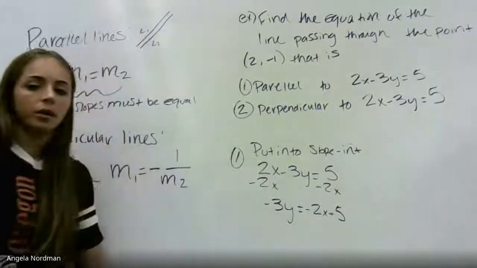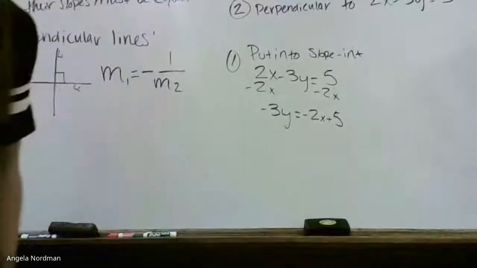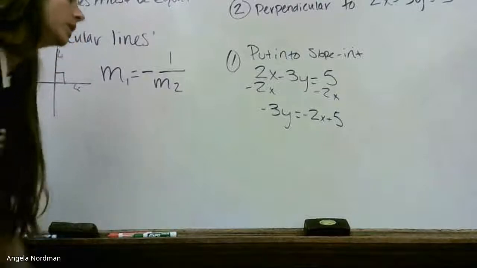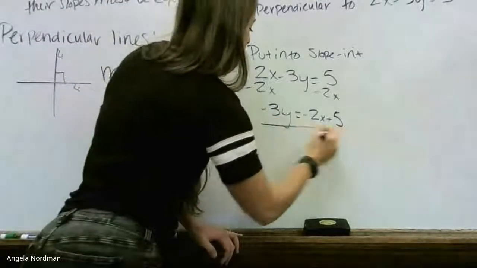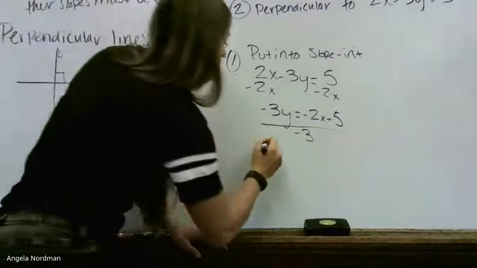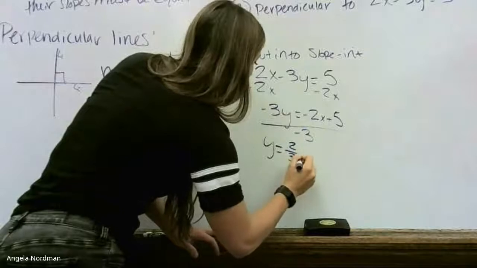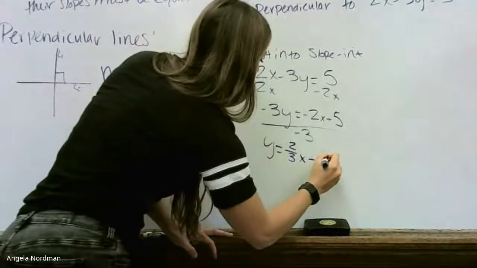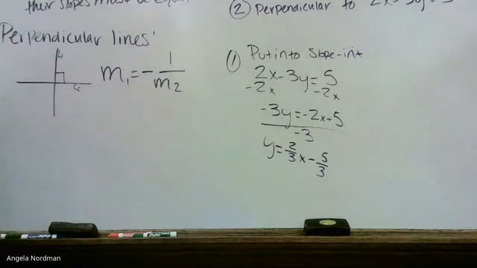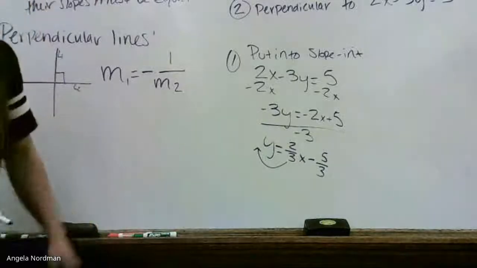Okay, right, just isolating the y here. So first we get rid of that 2x, we had to subtract that off. Now we need to divide out this -3. Okay, same thing as last time, to get y equals positive 2/3 x minus 5/3. If we pick out what we need, that is the slope.